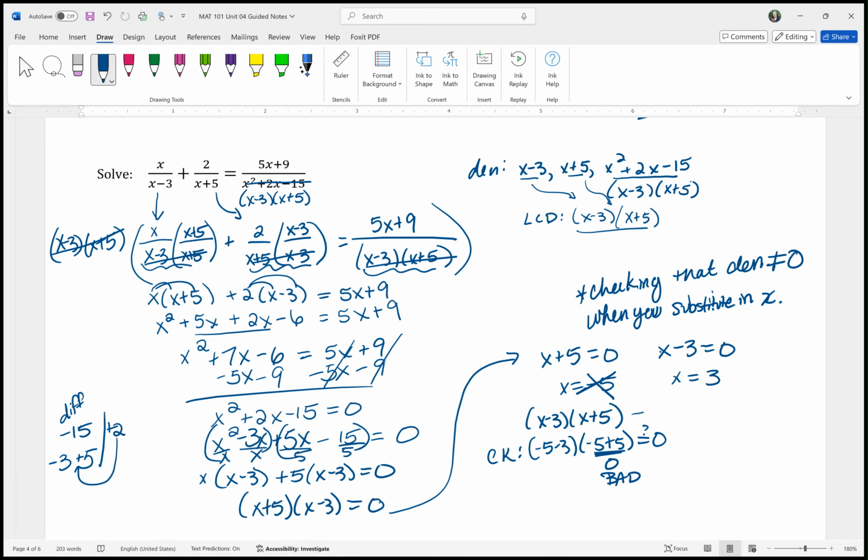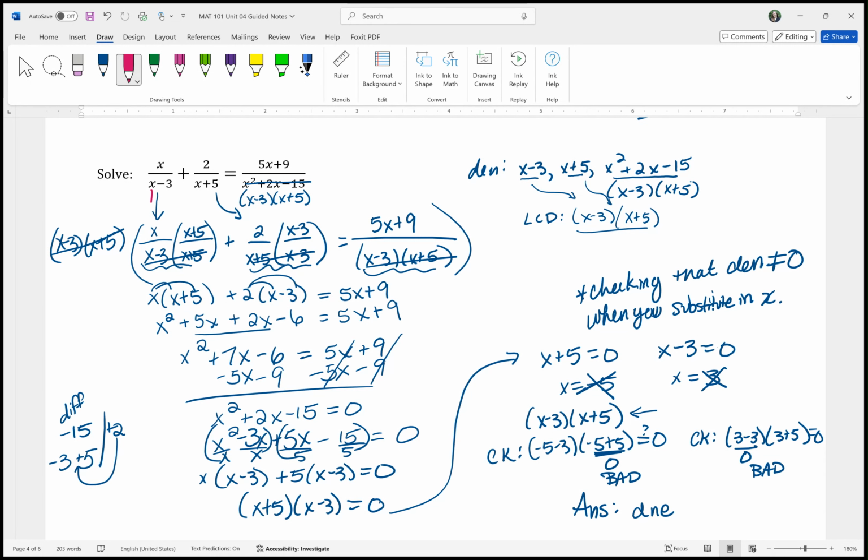All right, let's take the same thing and do it with the 3. So our check would be 3 minus 3 and 3 plus 5. I only need one to be 0 for the whole thing to be 0, and that does equal 0. That's bad also. Okay, that means that 3 is not an answer. And this, I think, is where students start to hate me. Because if neither one of them works, then your answer is no solution or DNE in the computer. Does not exist. So our answer does not exist because even our two potential solutions, when we substitute them into the function, give us a denominator of 0.